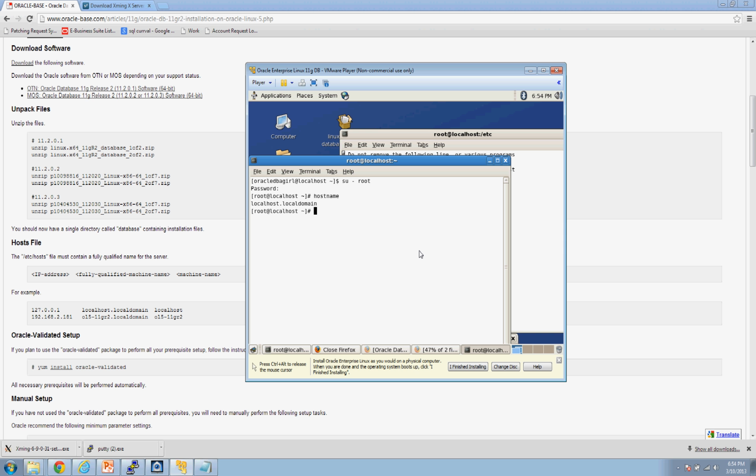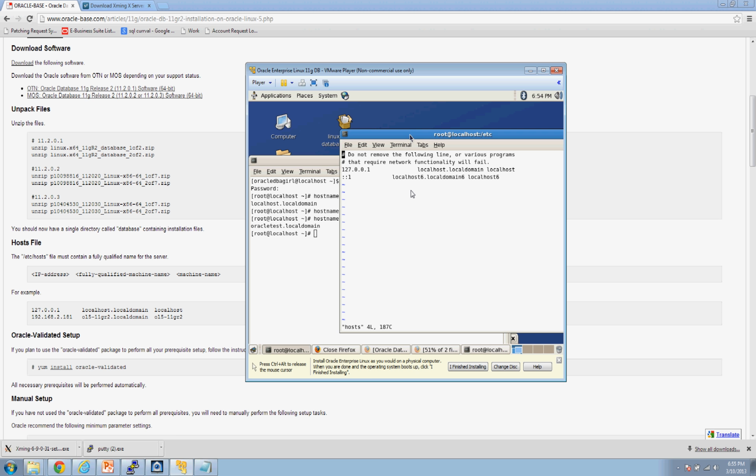I always name mine like OracleTest.localdomain. As a matter of fact, I'm sorry you guys, I forgot to type hostname and then OracleTest.localdomain. So if I type hostname again, it gives me OracleTest.localdomain. Okay, great. So now we can come over here and change this.